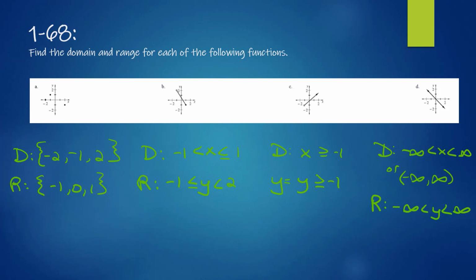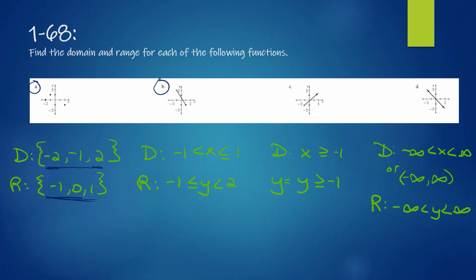Okay. For this one, it's very similar to the last set we did, so I'm not going to spend a ton of time on it. But again, on the domain, I'm looking for specific points. These are all plotted points. My domain, the lowest is my -2, and the highest is 2, and then there's a point in between. The range is -1, 0, and 1. Again, it's based on those 3 points. So you're looking for x values and y values.